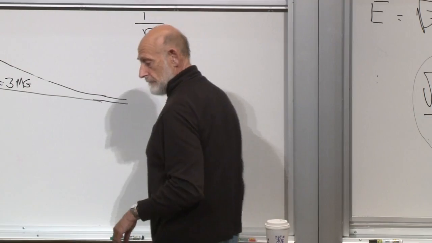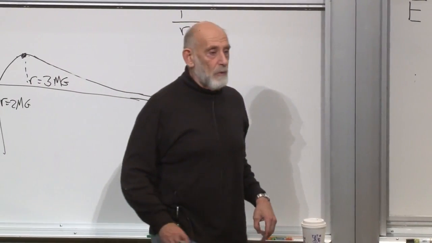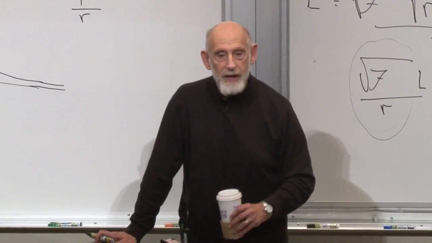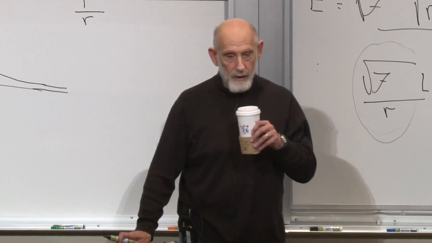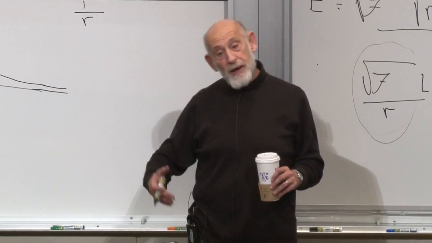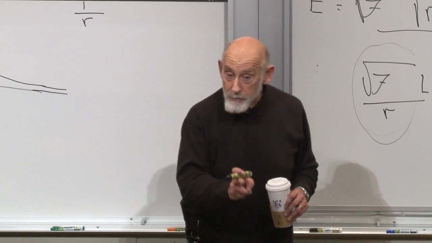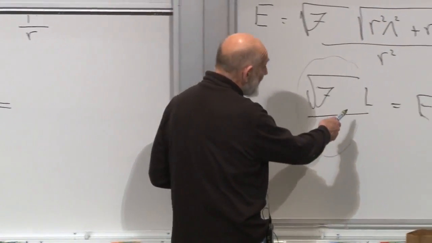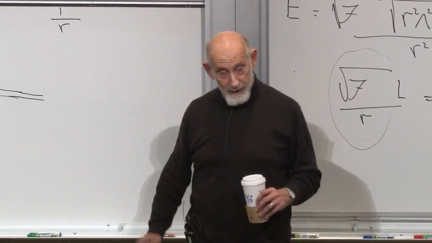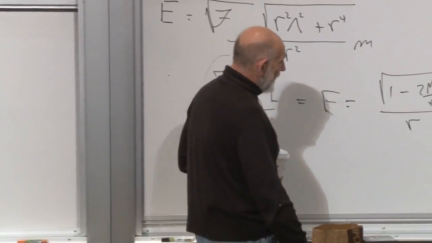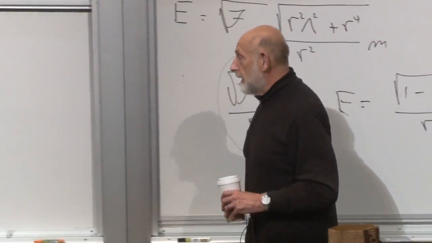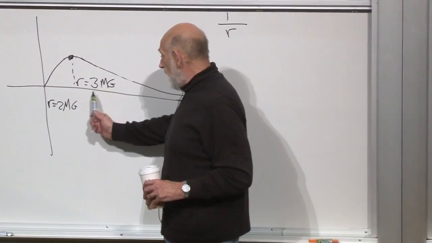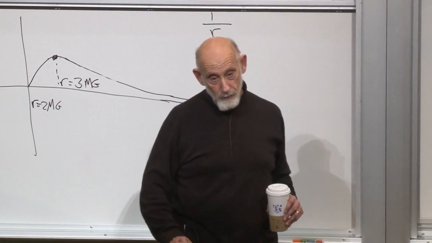One question. Why did you keep angular momentum constant? Oh, what else should I do? I'm interested in a photon with a given angular momentum. Every photon has some angular momentum, so I might as well set it equal to what its angular momentum is. Angular momentum is conserved, so whatever it is, it will stay that way. And notice the orbit does not depend on the angular momentum. The angular momentum factored out. With angular momentum factored out, the unstable equilibrium orbit is right at r equals 3 mg, and it doesn't matter what the angular momentum is.